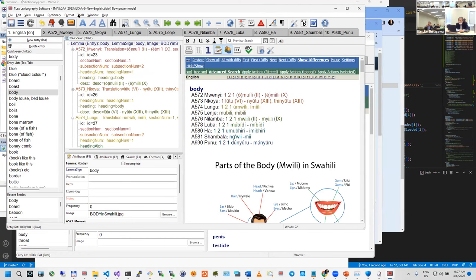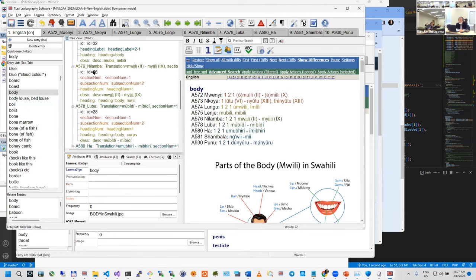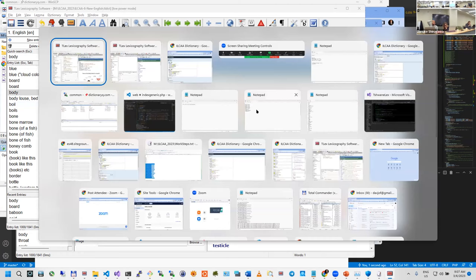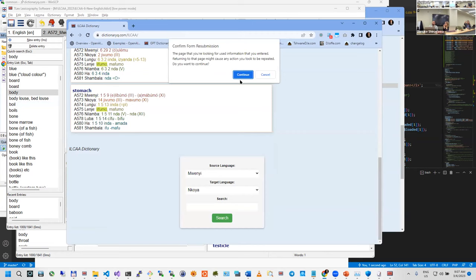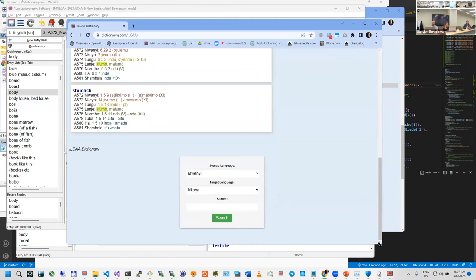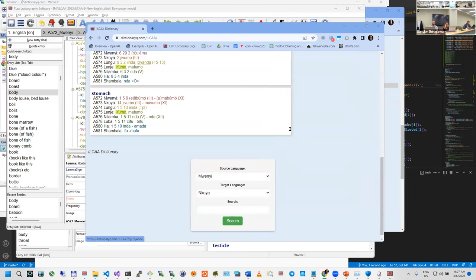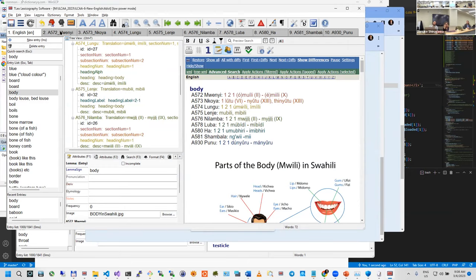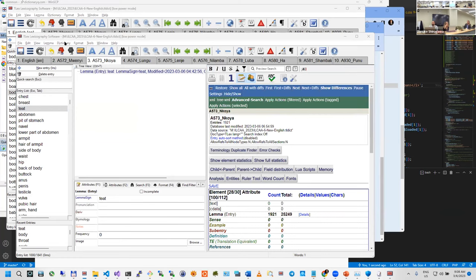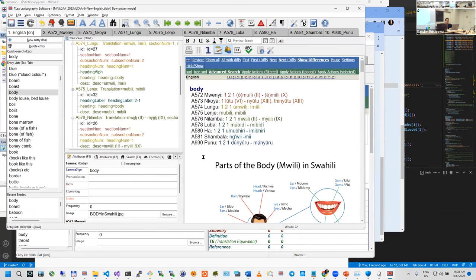What do the codes represent? These are the codes I explained. Class 2 and class 10. These are the numbers in the classification from Wayne, this was number 1, 2, 1. But the numbers for the next language were a bit different, because each lexicon has a different number of items. There is also A572. That's the Guthrie code, or the numbers that we got. This is the identification number of the ILCAA publication. Sorry for that.